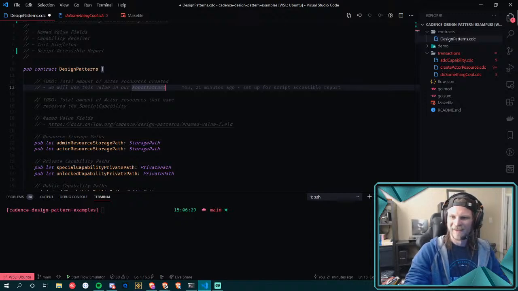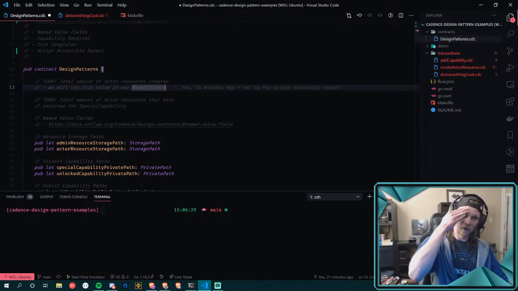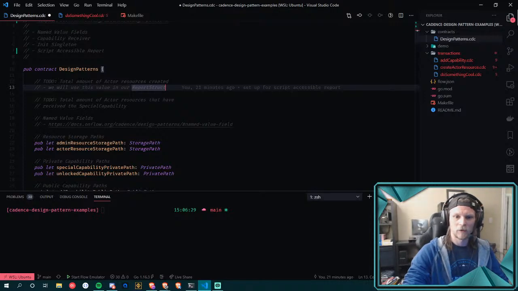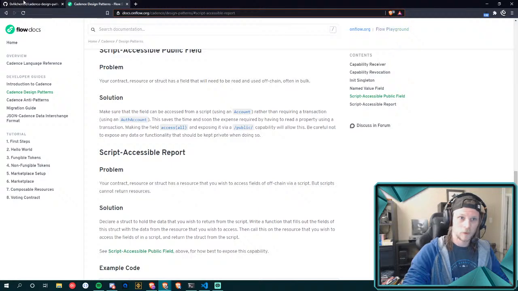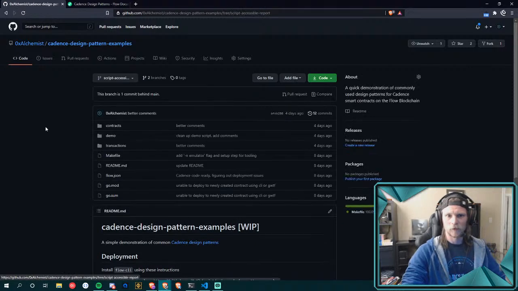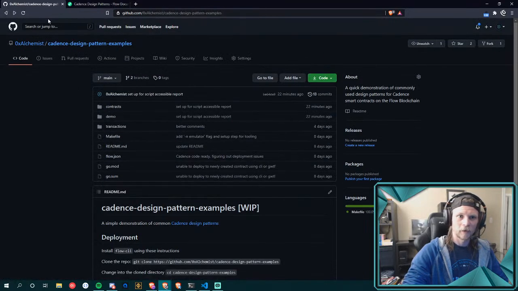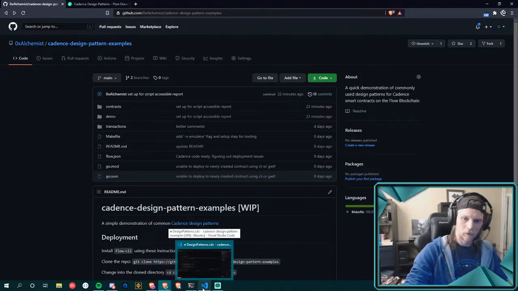After the last example, I actually went ahead and did the work up front. So if you are interested in blazing ahead or just what the end result is going to be, sorry, opening the wrong tabs here. There's a new branch up here called Script Accessible Report. So this will have everything that I did push earlier, or it should. No, it doesn't. Okay, never mind, I'm lying. We'll just do it right now. Forget everything I just told you. Apparently I need to learn how to use Git.